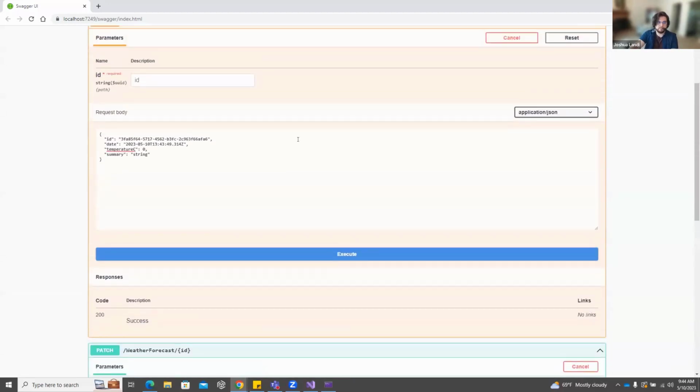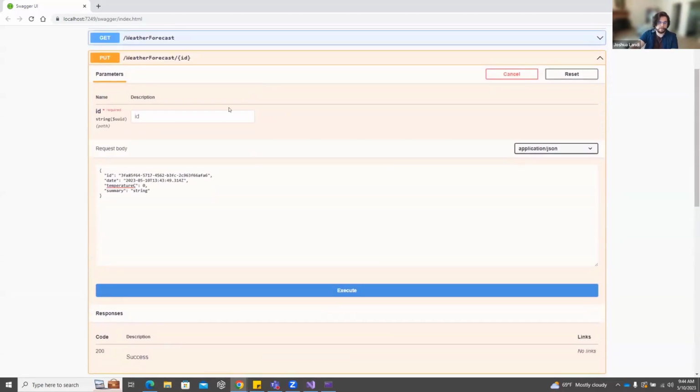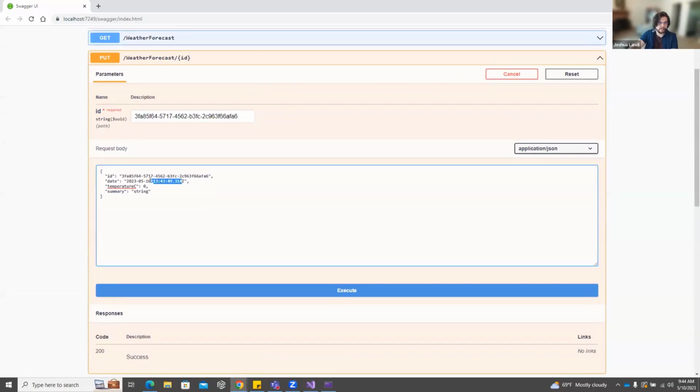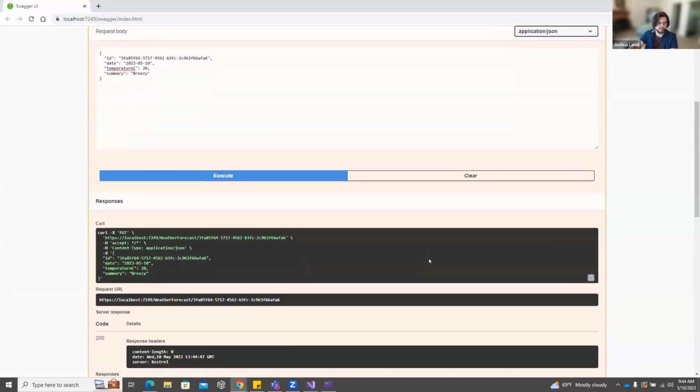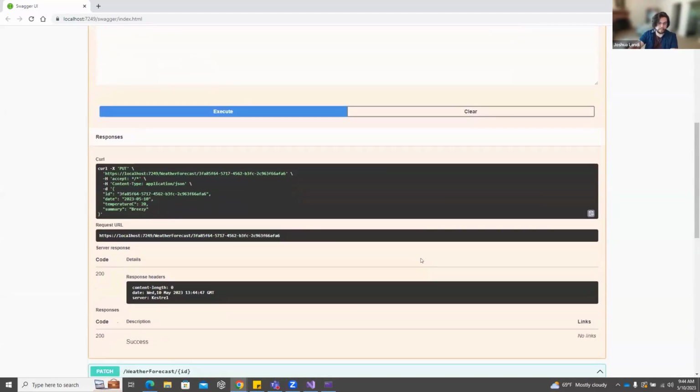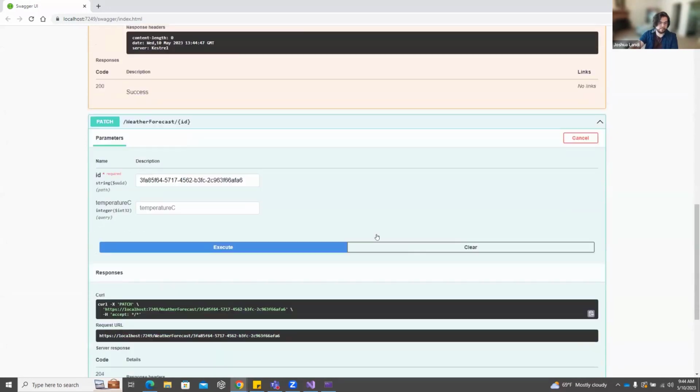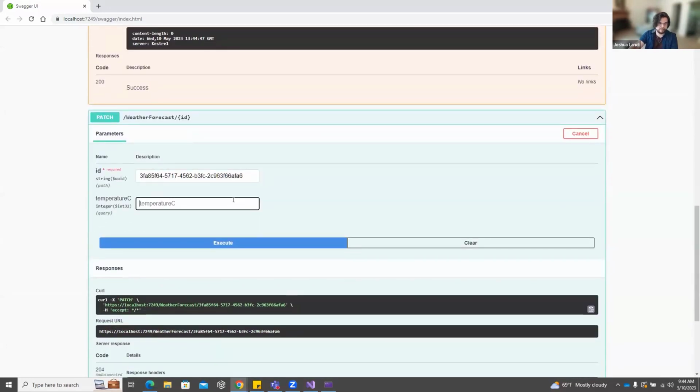Now, if we go up to this put endpoint and we add the ID, we add the temperature of 20. We set the summary to breezy. We click execute. That was added, right? And then we go back down to this patch endpoint. Say we update it to 45.